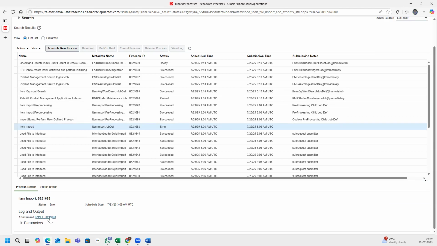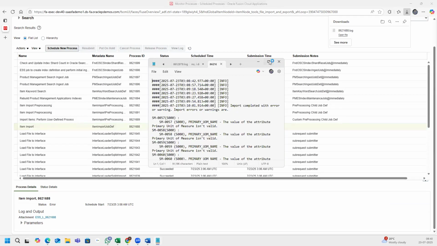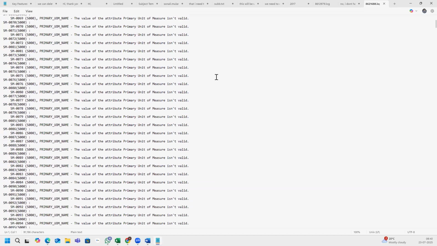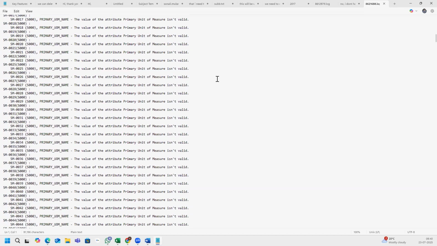So yeah, this has landed in error. Whatever we created, we need to review what that is. Unit of measure code, the primary UOM name, the value of the attribute primary is invalid. Okay, S001.